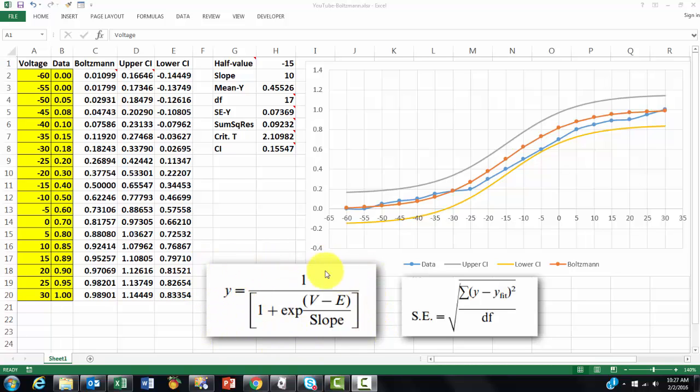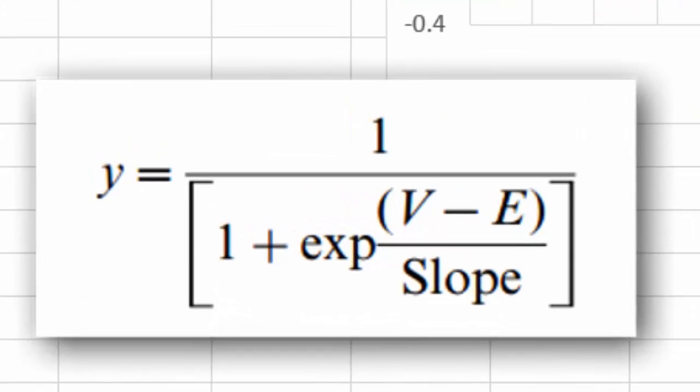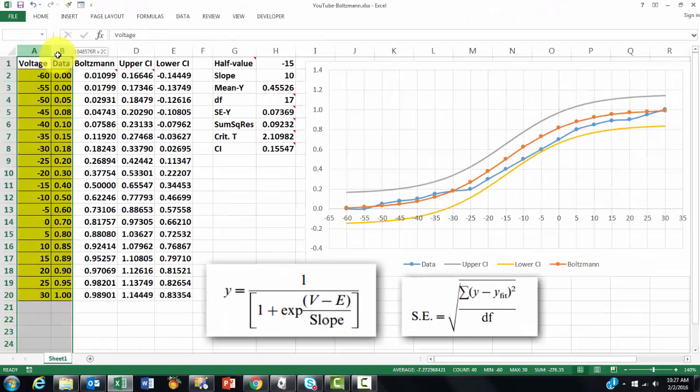I put that equation here. So let's say these are our measurements. It doesn't really matter what the issue is. In this case, we are finding the probability that an ion channel will be open relative to voltage. So we put the voltage values here and the percentage of the open channels there. And we got the bluish line here.